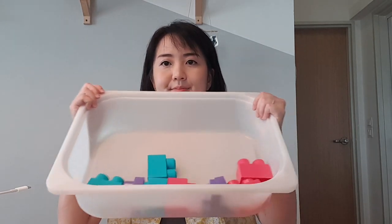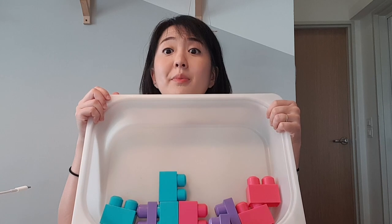So for the purple, I want you to get 3. Okay, and for your pink, I also want you to get 3. So you don't have to use the same color as mine. Maybe you have yellow or red or blue, that's fine too. Once that is done, I want you to just take them all out and put them in a big tray. So here I have a tray with all the Lego blocks jumbled up.